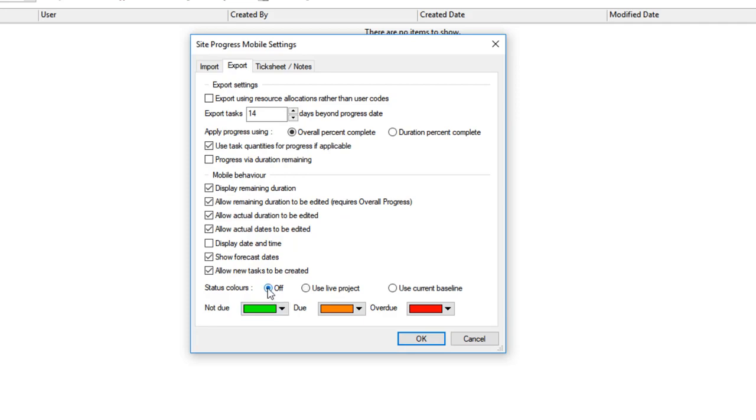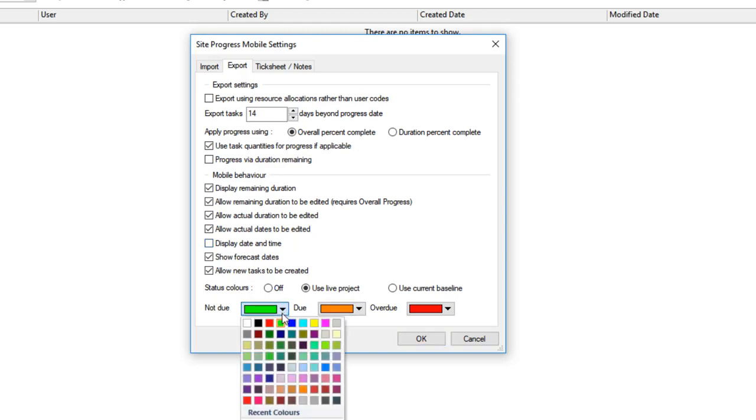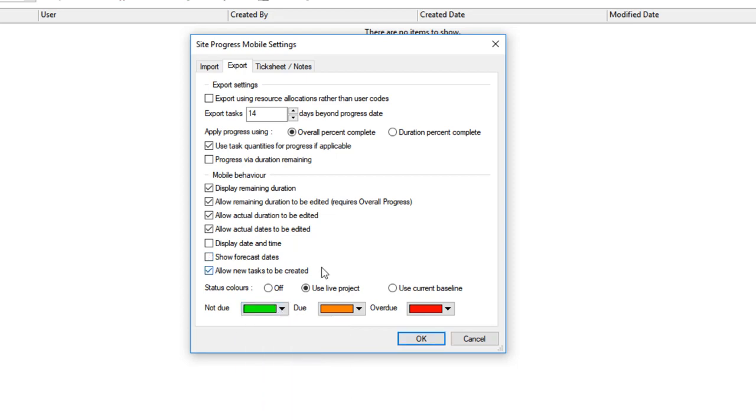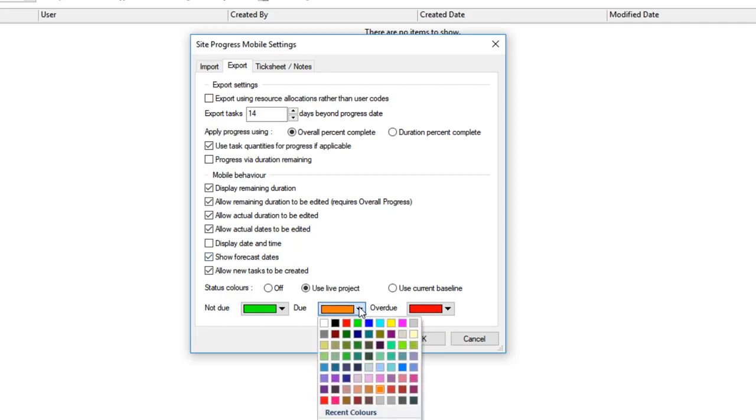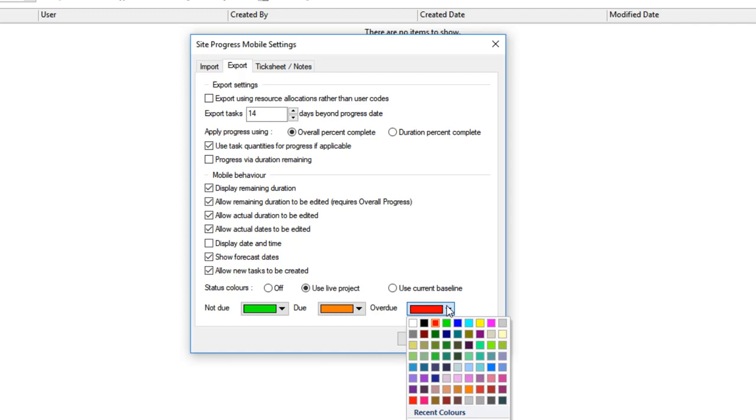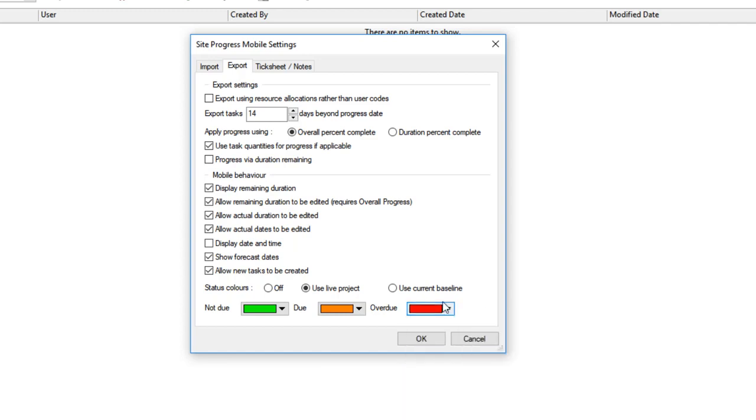We highlight those events which are ahead or behind or overdue with a color scheme. If you don't want it, turn it off, so there's no clue to the user what they should have done. You can have that color scheme taken from the live activities, which could be different to the baseline, and you can say what the color is if it's in the future beyond the editing date. If it's due to happen in this period, you can highlight it, and if it's overdue, it should have been wholly complete, then it can be highlighted in that color. That's from the live project, or you could take that from the baseline project.